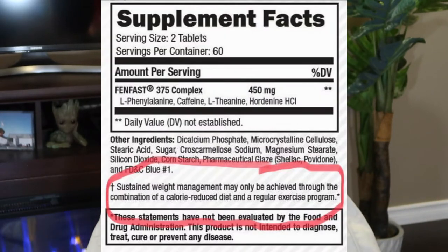Not to mention, have we noticed that on these supplement containers, whether it's a weight loss shake or weight loss pills, it always says, even in the commercials, right to you or on the screen, in the fine print, wherever, it will say in combination with a healthy diet and exercise. Okay, excuse me, a healthy diet and exercise is what is going to be causing that weight loss that you want, not these supplements. These are ways for companies to make money.